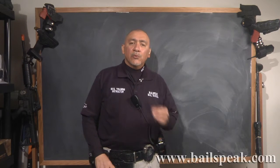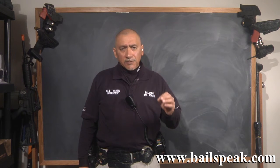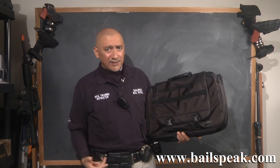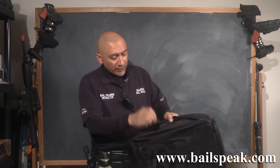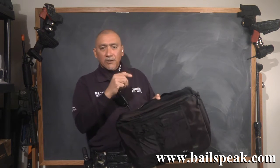Now you may remember from some of my earlier videos going back 10 years, I would take Kevlar panels and put them in a regular shoulder bag. Well, we're going to be carrying a new and improved version of that shoulder bag — this one is completely updated. It has a hidden compartment for a firearm. It is big enough to fit a lot of your supplies, and the best part is it has a Level 3A panel inside.